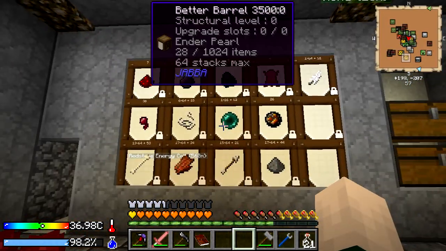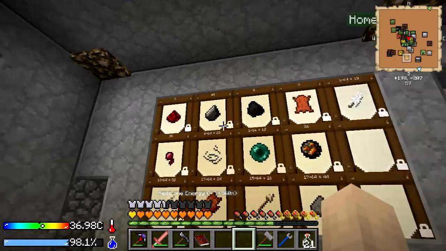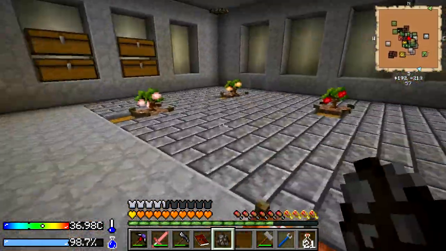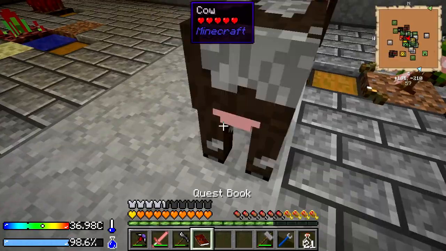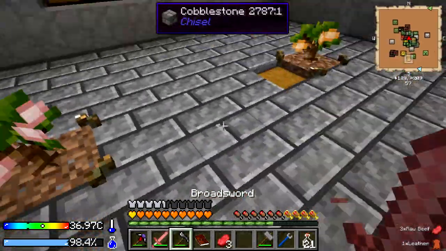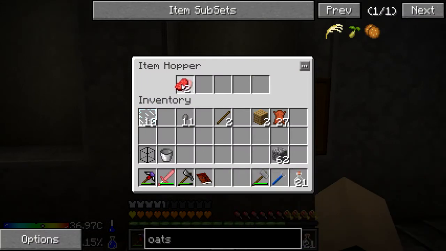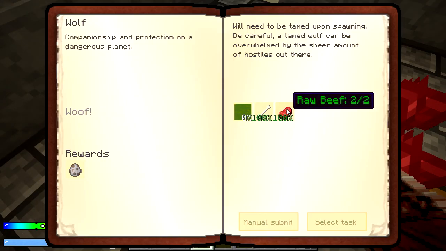That's not going to be screwed up. All right, so I want some raw beef. And I believe, yes, we have a spawn, a cow here. There's no way of duplicating the cow, so we're going to have to just hope that it gives us two. Gave us three. That's lucky. Okay, one, two. So that's completed.